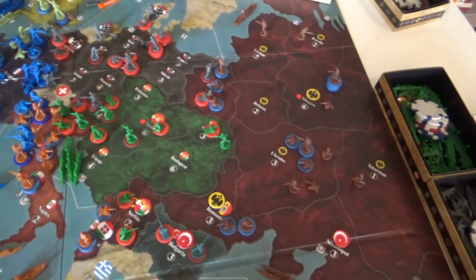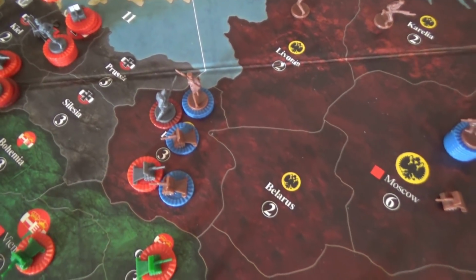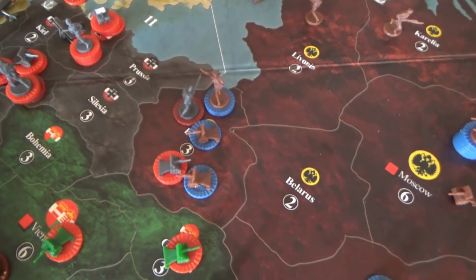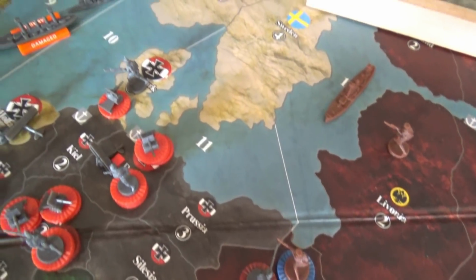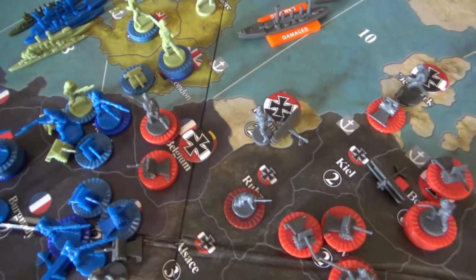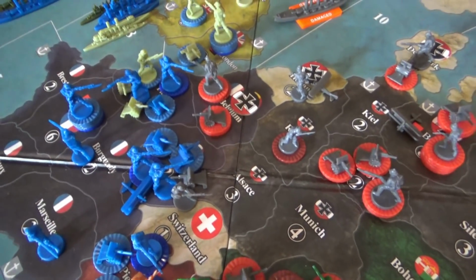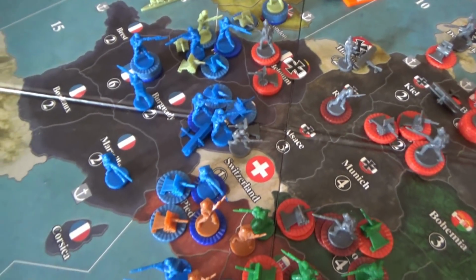But the Germans came in here, caused some grief, and the Russians counterattacked, and we got a bit of a stalemate there. Not a lot of hits either way on the counterattack. Lots of 5s and 6s. The Germans also, of course, took Denmark and Holland and Belgium. And the French, who usually are able to get more things into the center, decided to send some stuff down to Italy.